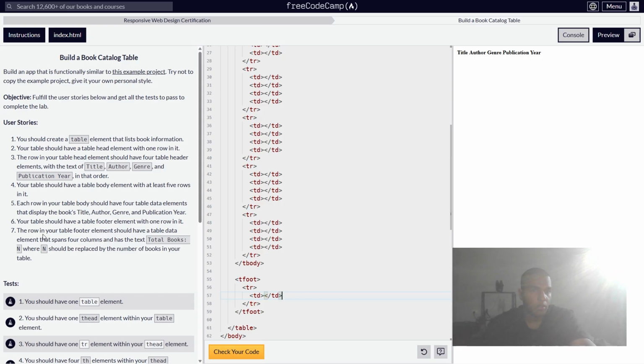Now the row should have a table data element that spans 4 columns. Colspan is equal to 2, with the text total books is equal to n.